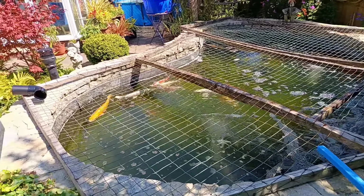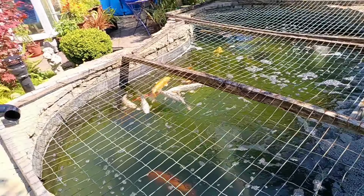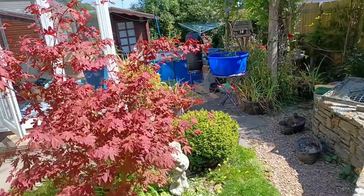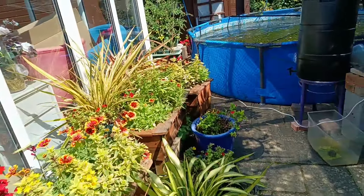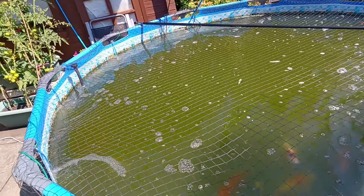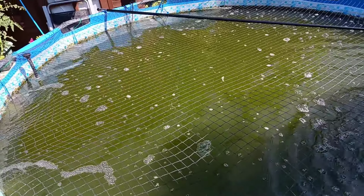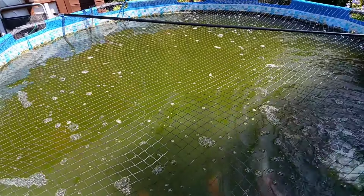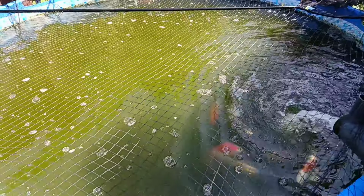So, once I get that done, I can have a look at this again, and we can get those guys out of there. Rescue these guys. Rescue the guys from the tank as well, because they just keep dirtying the water within a day. And yeah, we should have a new pond up and running. So I'm going to head out, see what I can find, and I'll come back to you in a bit, guys.